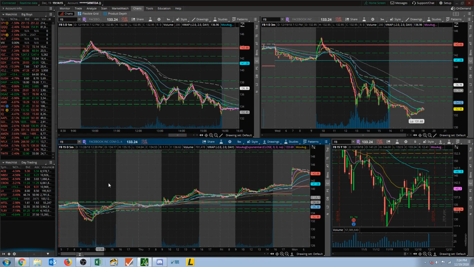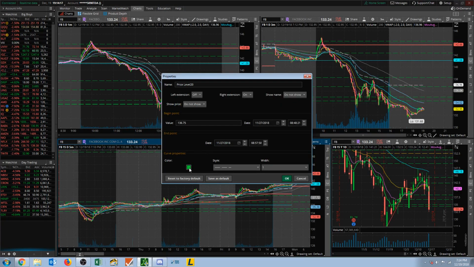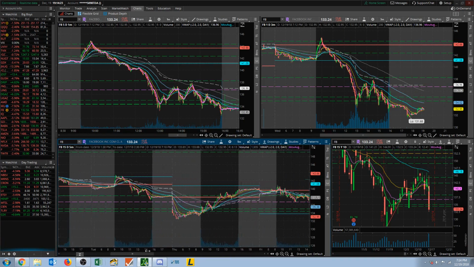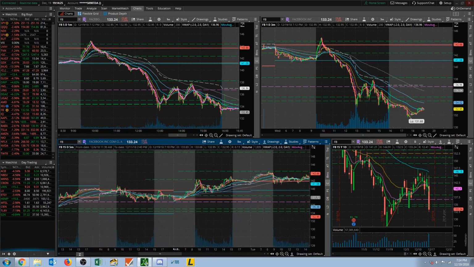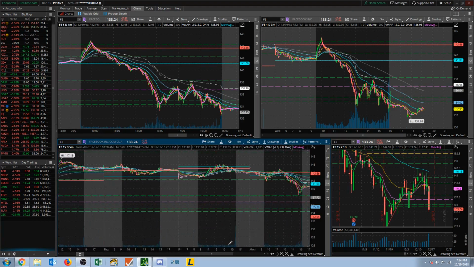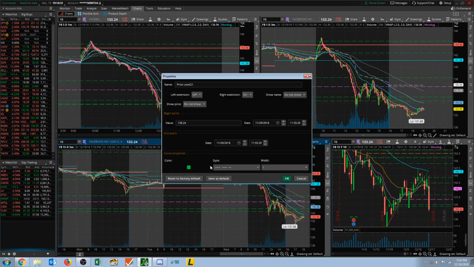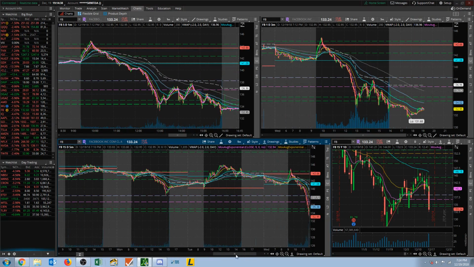Here, let's draw this out. Let's make this a different color. Let's edit the properties here. Let's make it purple for now, just to show. This purple one, boom, look at that. It's now acting as a major level. Let's do this one. We're going to make this one a light purple. See where that goes off to.